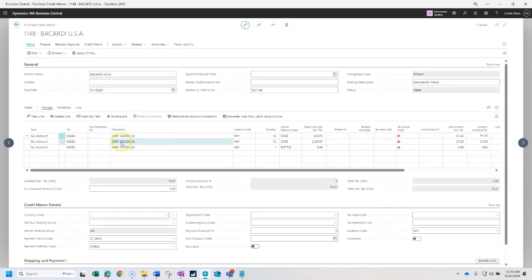I think my next one might be, let's find one. I did override at the vendor card. And here we go. On Bacardi samples, I chose to group that by the brand and size, because maybe they don't need a detailed invoice, or maybe they want a different type of report and I don't want that to be in my invoice. So either of those are fine too. So you can, again, group it, or I can leave it down to the detailed level and I can group it at any kind of level that I would like into the system. So lots of flexibility there as well.